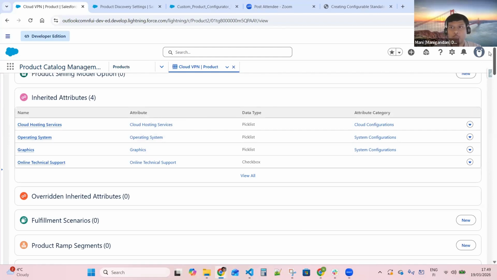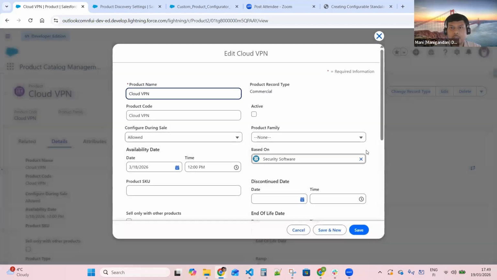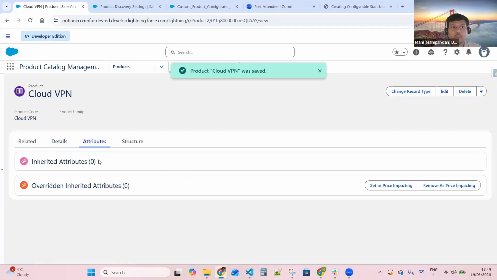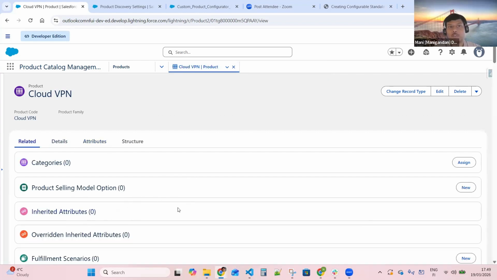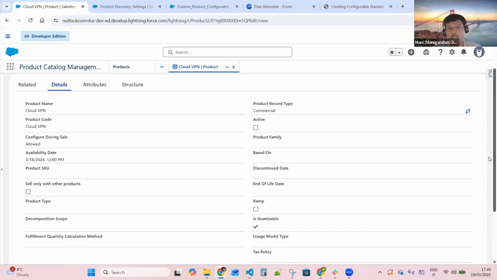And if I go back to the product and edit and remove this product classification and save, and go to the related list, the inherited attributes are blank. So the inherited attributes are inherited through the product classification. And that's how you can reuse this product classification configuration as you configure new products and launch new products, which makes it easier for the product to be launched.